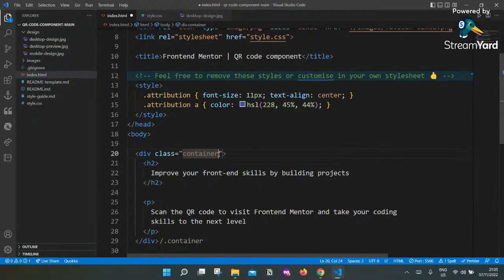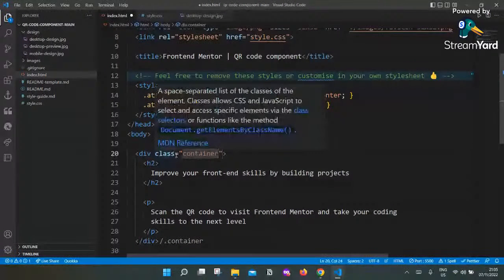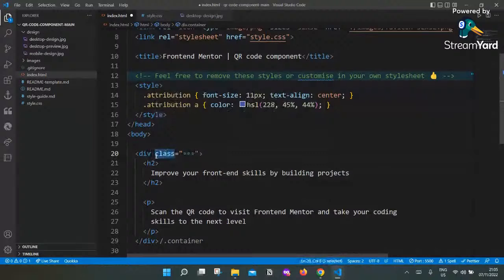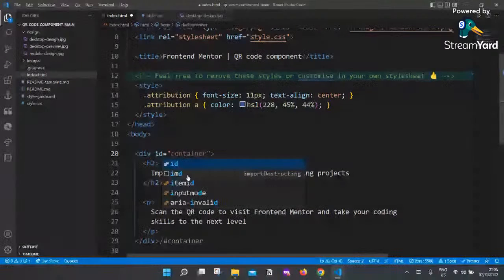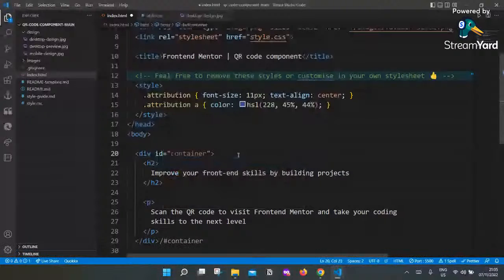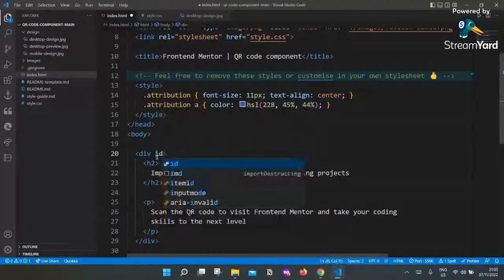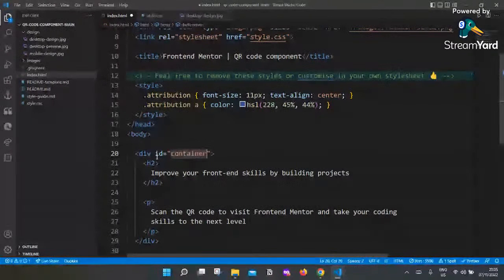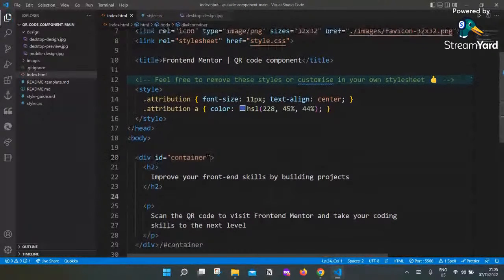But if I were to work with an ID, let's assume that I give this an ID right now. Even VS Code will warn me that ID is not advisable. So let me just give this an ID of container. Save it.